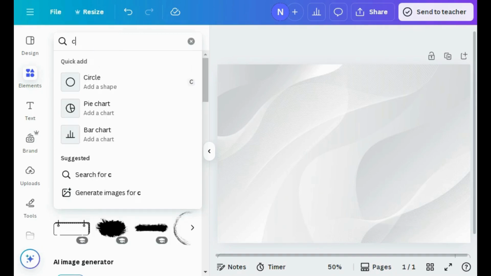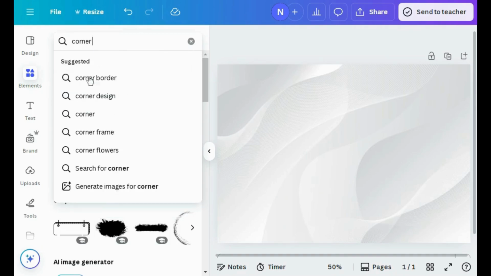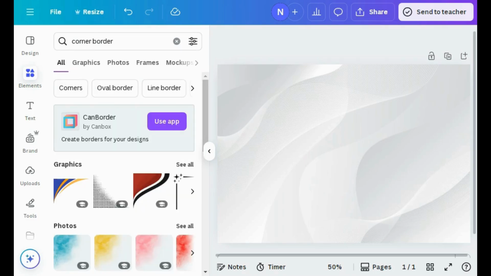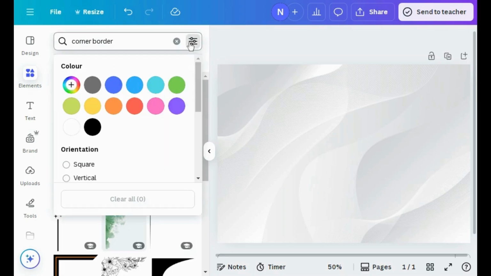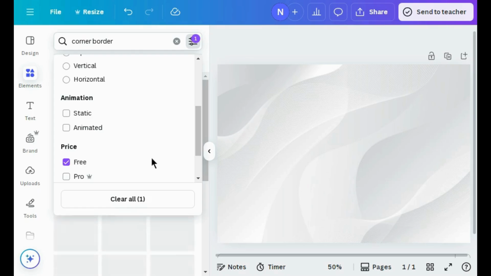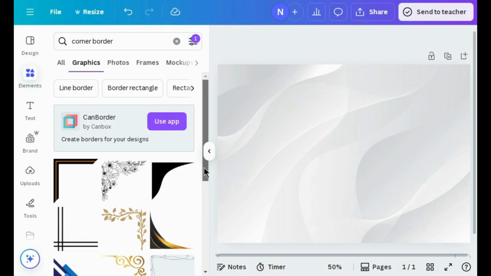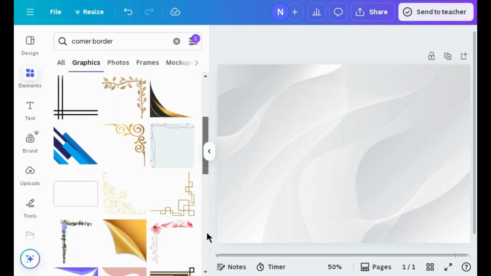Again, search here corner border. Go to graphics and again use the same trick. All free objects will be shown on your screen.